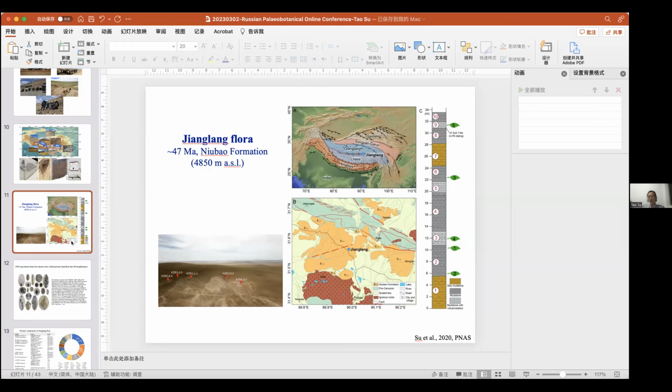But anyway, there should be some older flora if they are there. I think there should be some older flora because the central valley existed for a very long time, and if the climate was warm and humid, maybe there should be some fossil floras preserved. But we need more time, and it's possible.